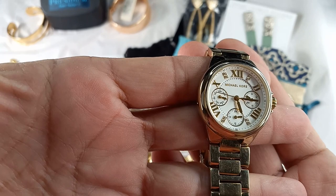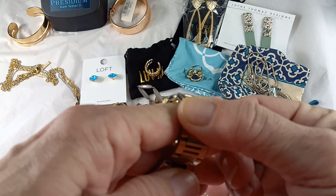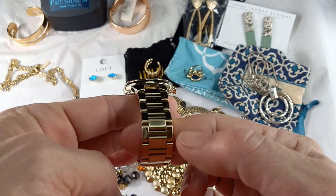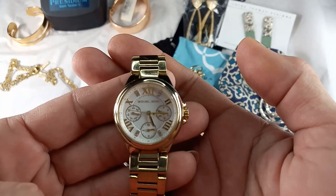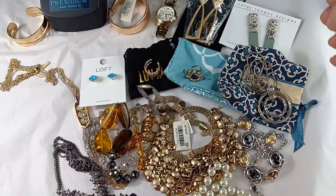Then we've got a cool Michael Kors watch. Bring that up here so you can see that face — it definitely needs a battery. Looks like it's in really good condition; it just definitely needs to be cleaned. There could be a little wear, but the face is fantastic with no scratch marks. If anyone's interested in the Michael Kors watch, let's do 40.